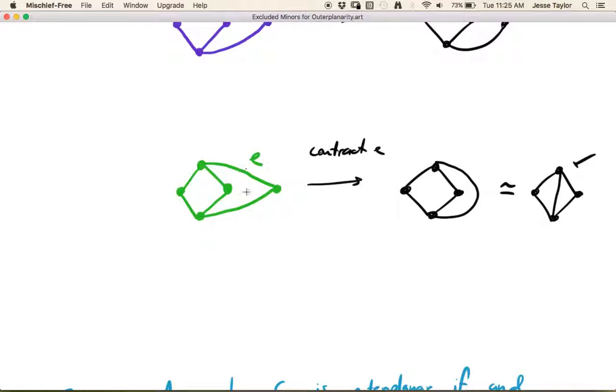So that means we started with K23, and no matter what kind of move we do to take a minor, we end up with something that's outer planar. Which means that K23 is on our list. This is an excluded minor. And this is how you go about finding excluded minors. You take something that you know doesn't fit in the class. For example, we knew the graph we started with was not outer planar. And then you start looking at all its minors. And eventually you'll get down to some smaller graphs such that any minor you take, they fall out of having that criteria, which in this case was being not outer planar. So K23 is a minimal graph that's not outer planar. So it's one of our excluded minors.